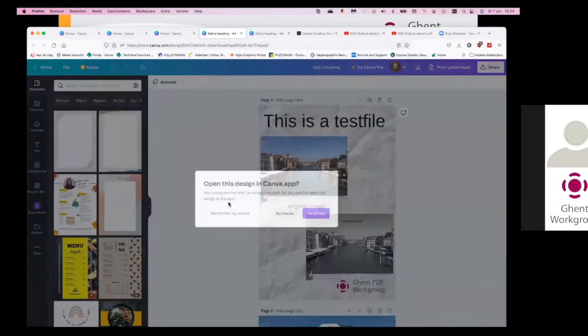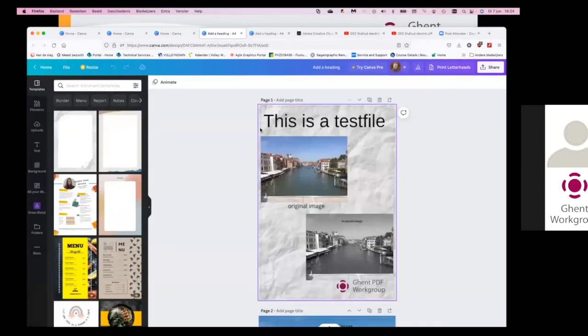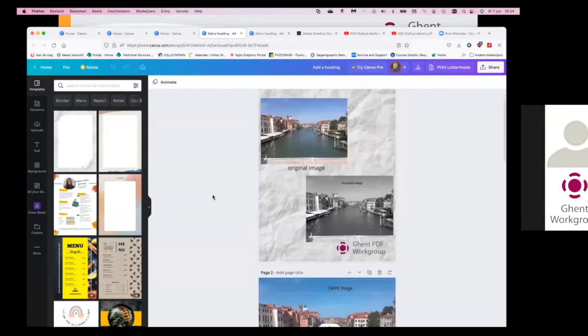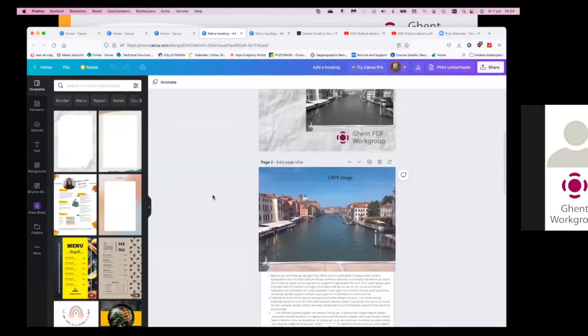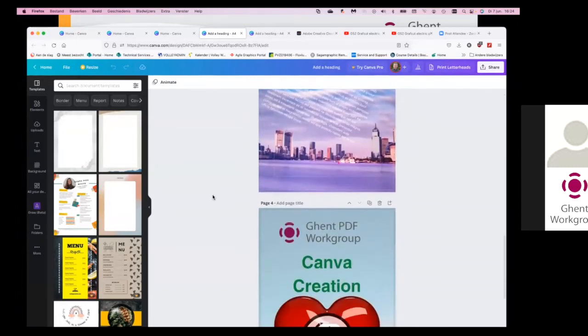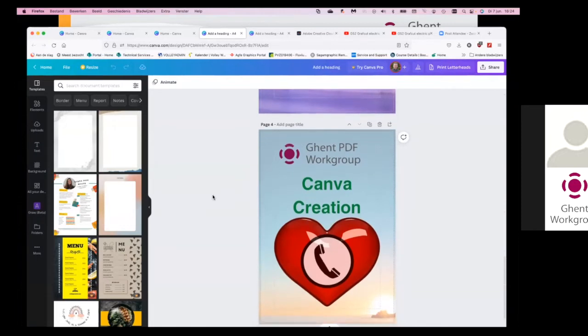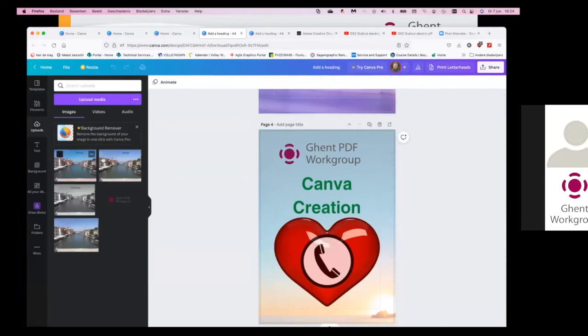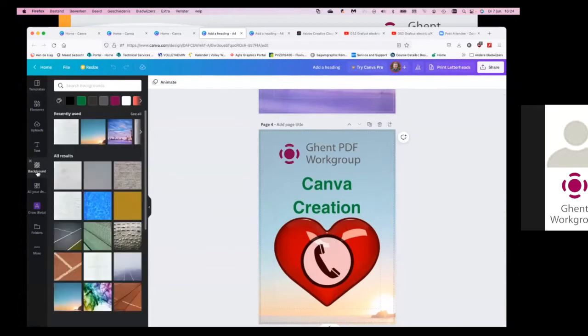In which you see here, I have my bleed. I see here the border, which I should cut on. And what you see also, I have the opportunity to add pages. So I can generate a multi-page document. What I generated here was a 4-page document. I uploaded some images, so you can see here. You have also the possibility to use some backgrounds which are in favor or your own by uploading it.